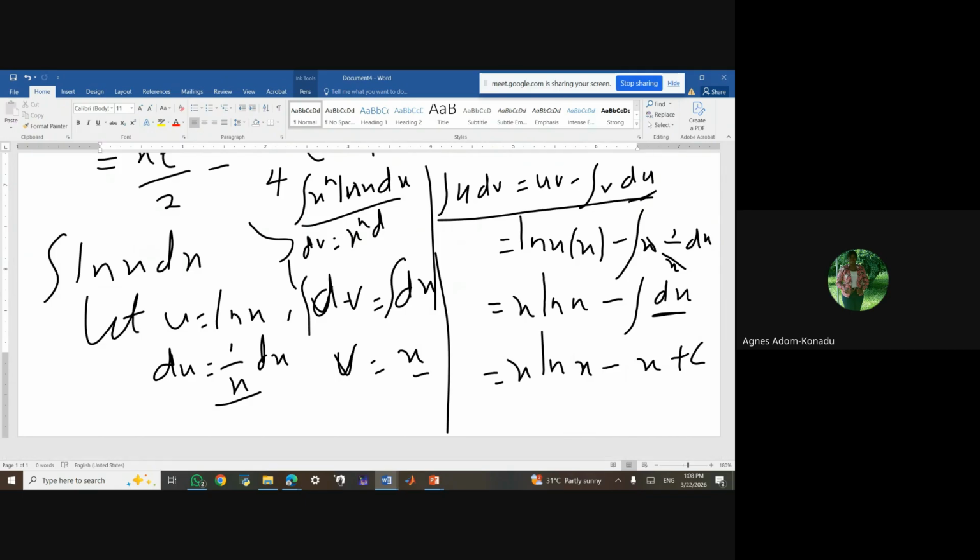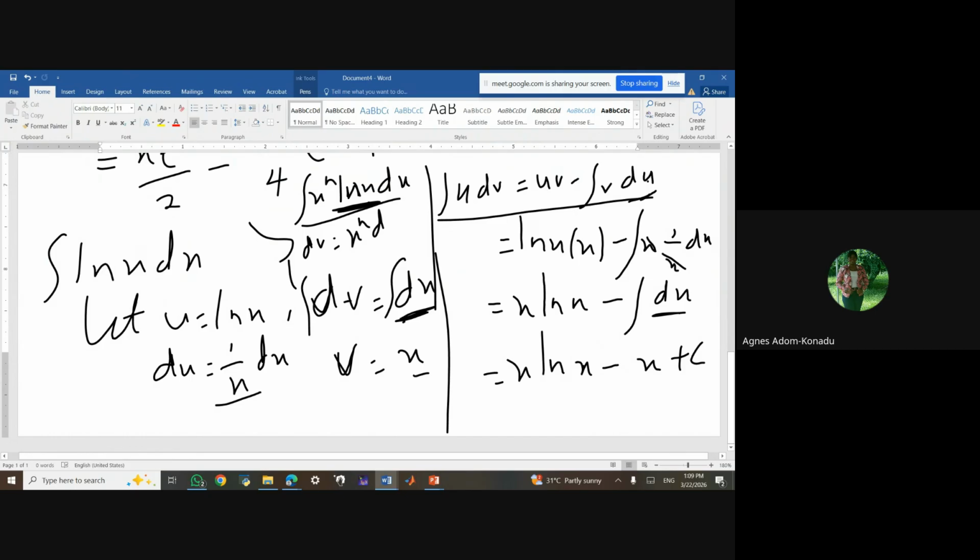Our dv will be x to the power 0 dx. So that's what we have here. X to the power 0, we know it's 1. So we have dx. And then our u will be ln x. Okay, so we are trying to get what we need in the formula. We need u. Now we have u. We need v. But in the question, we have the dv. So how do you get v? We have to integrate the dv. We have dv is equal to dx. So when you integrate the dv, we are going to get a v. So when you integrate, you're going to get v to be equal to x.